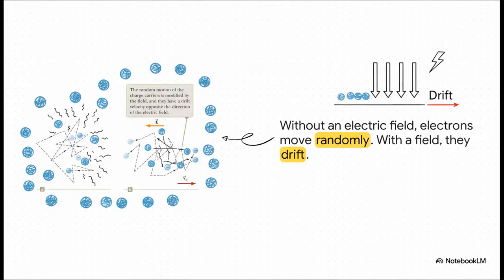Look at the diagram on the left, labeled A. That's what the electrons inside a copper wire are doing right now, just bouncing around completely at random, like a chaotic swarm of bees. But the moment we apply that voltage, that push, it creates an invisible electric field through the wire. And as you see in B, that field gives all those chaotic electrons just a tiny collective nudge in the same direction. We call this slow, shuffling motion drift velocity.